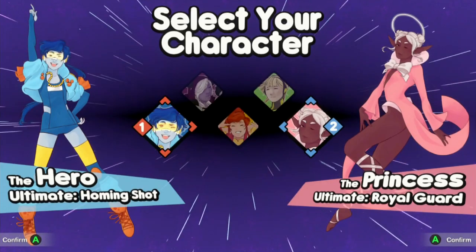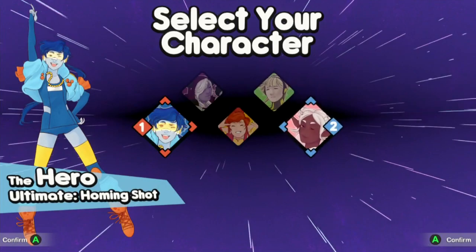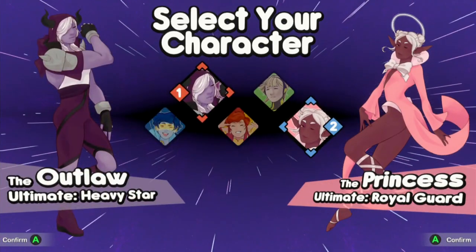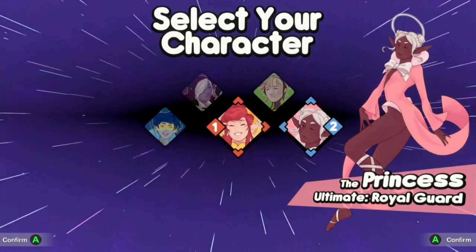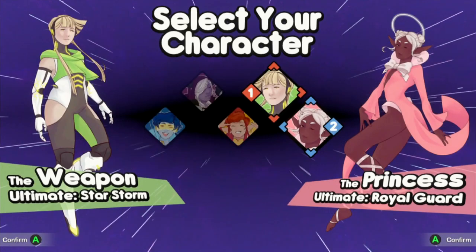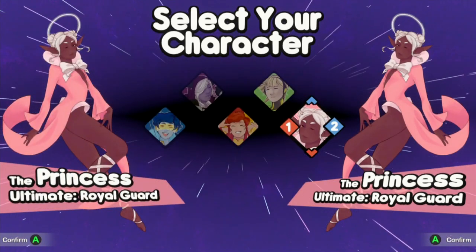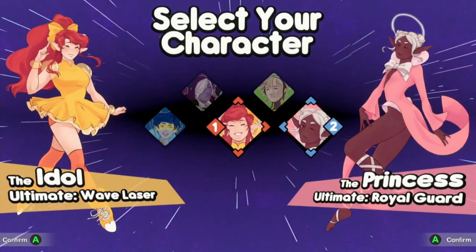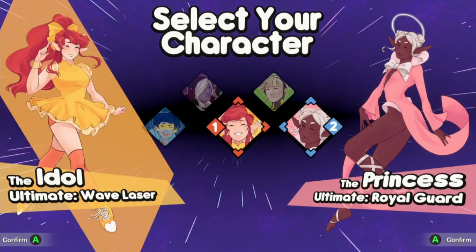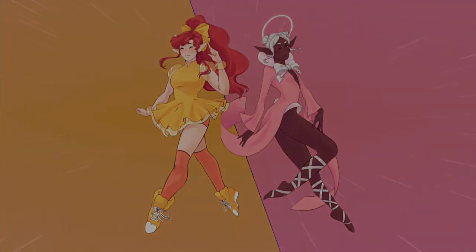Once you select your mode, you're taken to the character select. Here we can choose between the 5 characters. So there's the hero with the ultimate homing shot, the outlaw with the ultimate heavy star, the idol with ultimate wave laser, the weapon with ultimate star storm, and the princess with ultimate royal guard. So, in addition to the different character art, there is the ultimate that's different between them, but that's the primary difference you have between the characters.